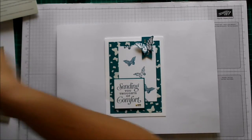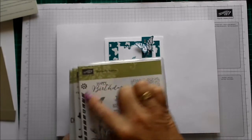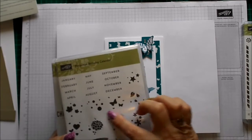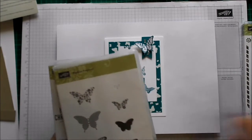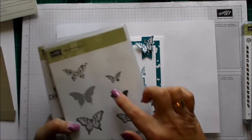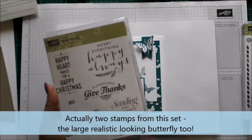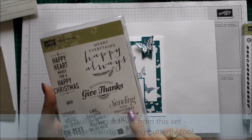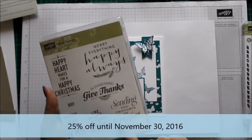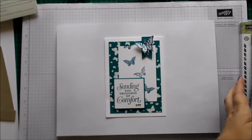As I said, we're using 4 stamp sets today. We've got the Butterfly Basics. Now, we're only using the small butterfly out of this one. We're using the Perpetual Birthday Calendar, and once again, butterflies. We're using the Papillon Potpourri, but we're only using the one, the small flower butterfly, and the new Sweet Seasons, which until the end of this month is, I think, 25% off, and from this one we're using Sending You Comfort, Thoughts of Comfort.